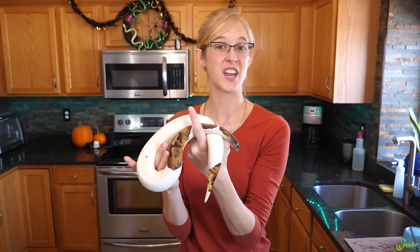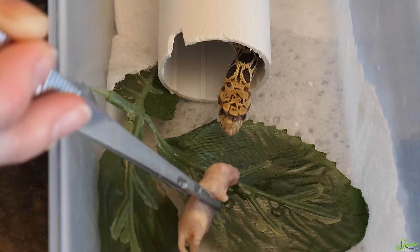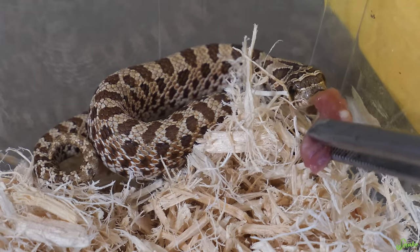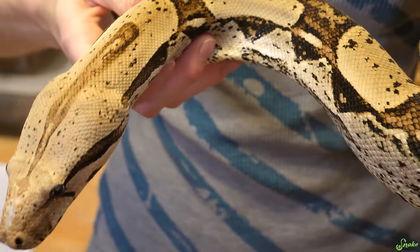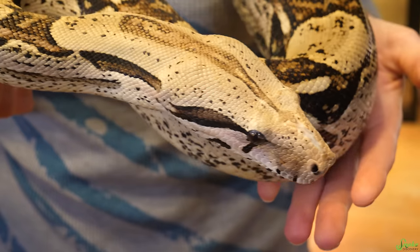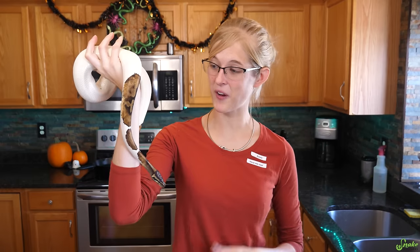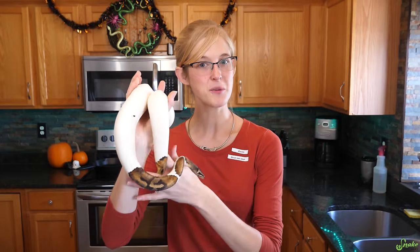Some species and some individual snakes are a lot better at adjusting to new surroundings than others. We've had bull snakes that new owners fed the same day they arrived and they ate just fine. Whereas if you get a hognose snake and hold it even once during that first week, it's probably not going to eat for you. It really depends on the snake, so you want to give them at least a week to calm down. If after a few weeks your snake is behaving fine and eating well on a regular basis, then you should be okay to start handling it more frequently - assuming it has a day or two to digest after each meal.